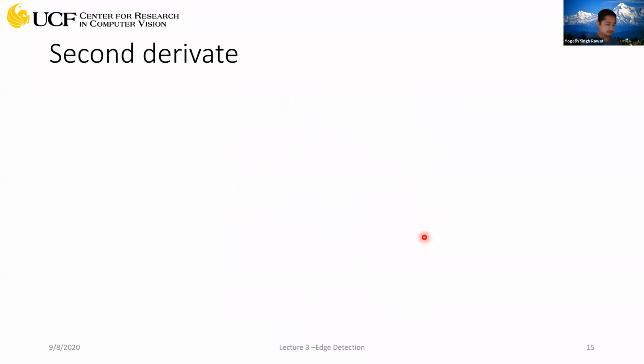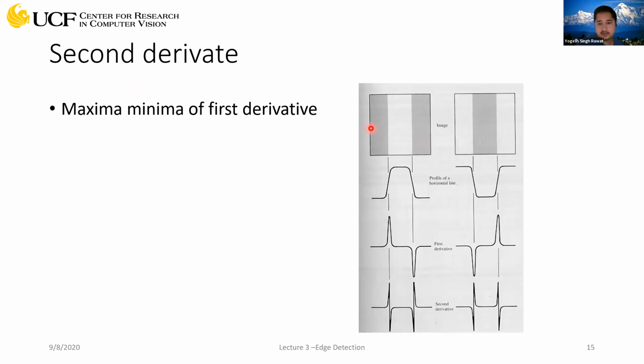Now let's move on to some more advanced edge detectors. So before doing that, let's try to see how we can use second derivative for edge detection. So far we have just used first derivative. So in first derivative, as you all know, we just have to look into maxima or minima, and those maxima and minima are your edges. So for example, if these two signals are your edges, one edge over here, one edge over here, then you can represent this image using this signal, something like this.